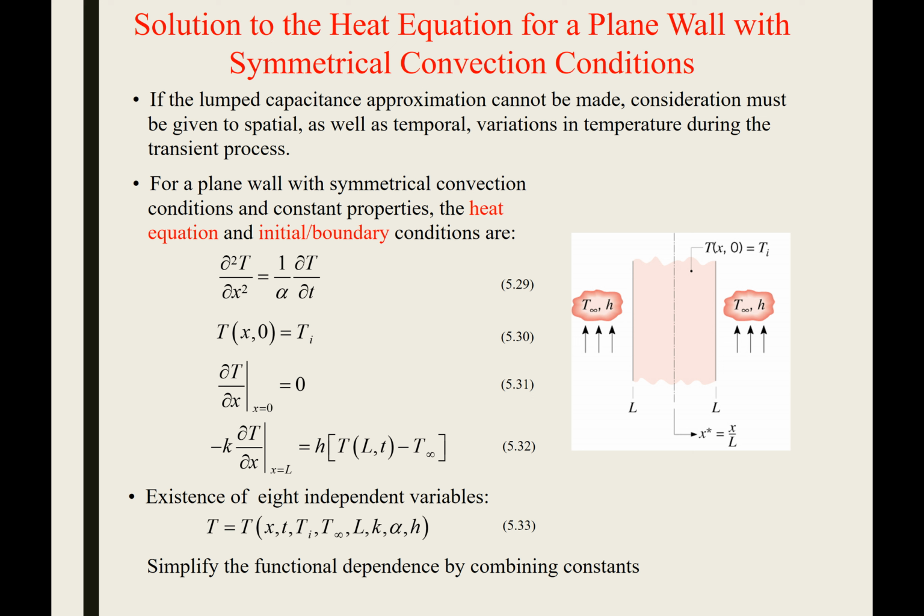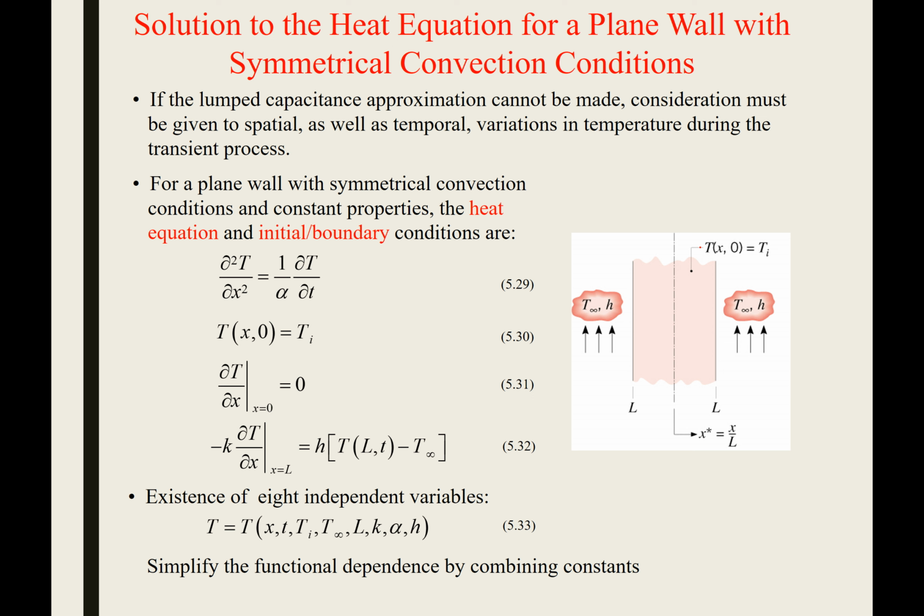Then boundary conditions are going to play into this as well. When we're solving the heat diffusion equation, for each spatial coordinate, because it's a second order differential equation with respect to that spatial coordinate, you need two boundary conditions. This is also a transient problem, which means you need an initial condition as well. So you need to know, what does my temperature profile look like when I'm starting out? So T for all x at time 0 is equal to some initial temperature.